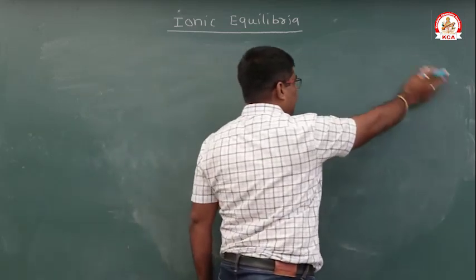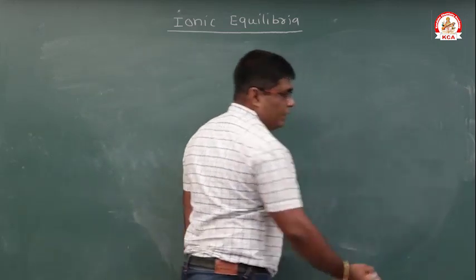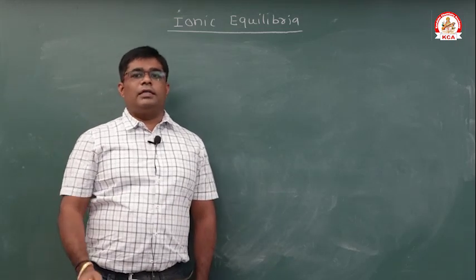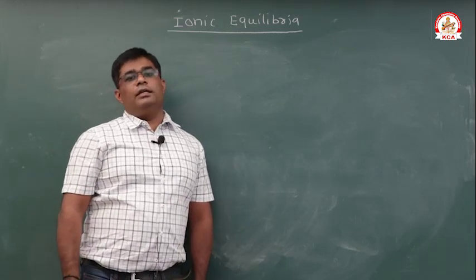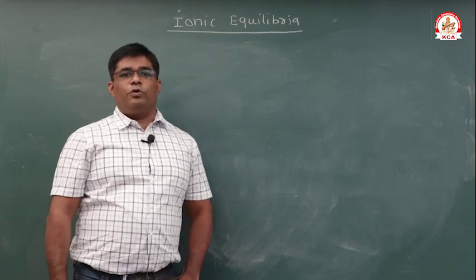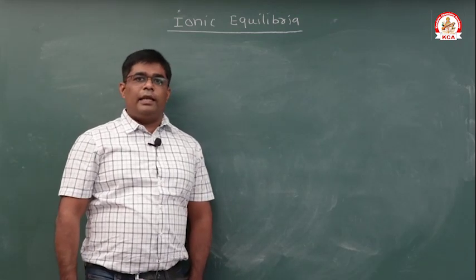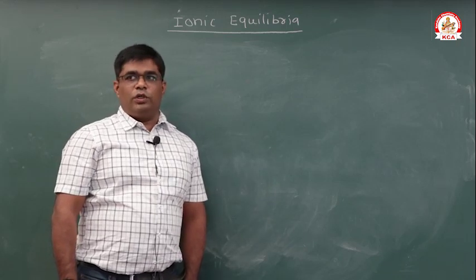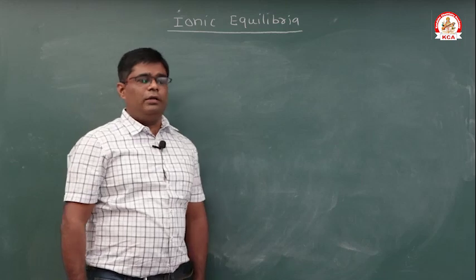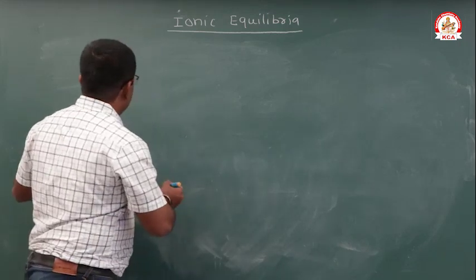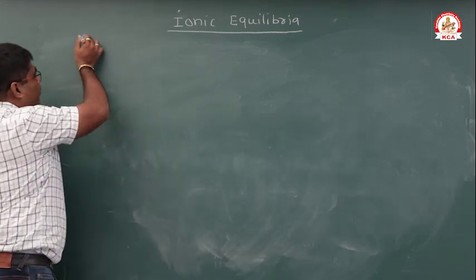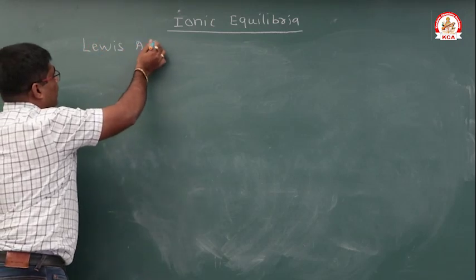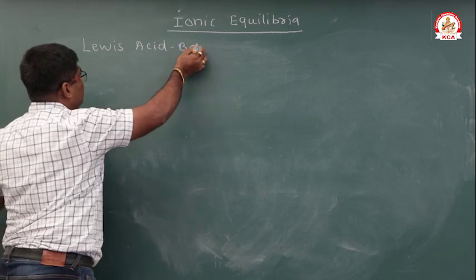First is the Arrhenius theory. Second is the Lowry-Bronsted theory. What does the Arrhenius theory say? An acid gives the H plus ion in its aqueous medium and a base gives the OH minus ion in its aqueous medium. What does the Lowry-Bronsted theory say? An acid is the proton donor, that is protogenic, and a base is the proton acceptor, that is protophilic. So remember what protogenic and protophilic mean. And now the third, which is very important and one of the excellent topics: the Lewis acid base theory.